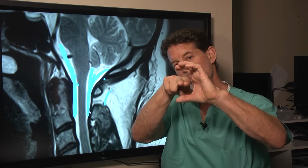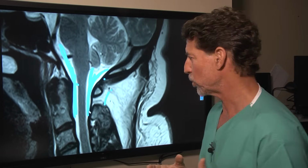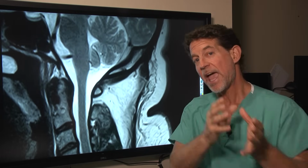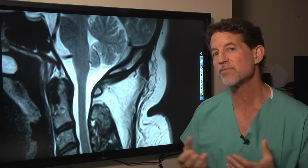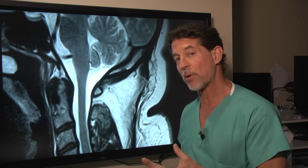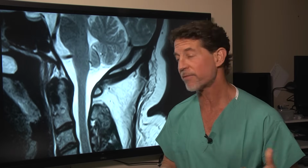So you have a tube, the nerve's in the center, and when you move your head, the bones move around your cord. They don't come in contact with it. When they do start to come in contact with the spinal cord, and when something comes in contact with the brain, it will damage it. When brain and spinal cord get damaged, they disappear. They literally turn into liquid. And that is visible on an MRI scan. So you can actually quantitate with traditional MRI scans damage to the brain and damage to the spinal cord. And we'll discuss a little bit later some of the more advanced ways of quantifying that.